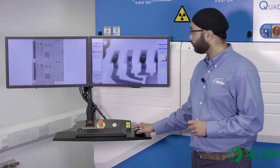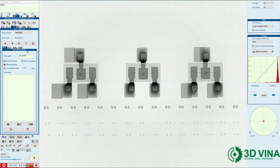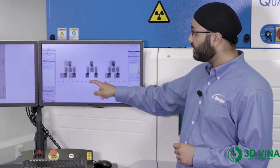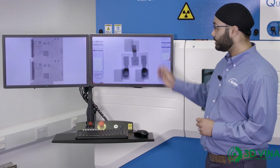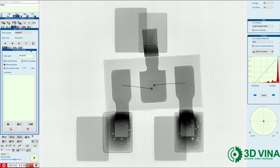Next, I'm going to have a look at some SOT 23s. This image clearly shows misplacement in two components. This one here and this one here. And the one in the center is showing a correctly placed component. For a closer look, I can go to a higher magnification. Again, this package is showing misplacement and we're seeing no solder on this pad at all.